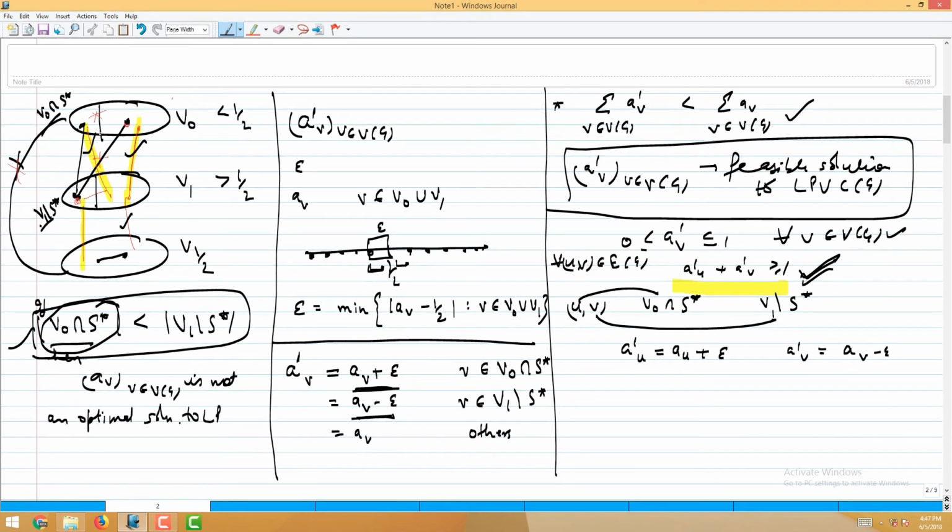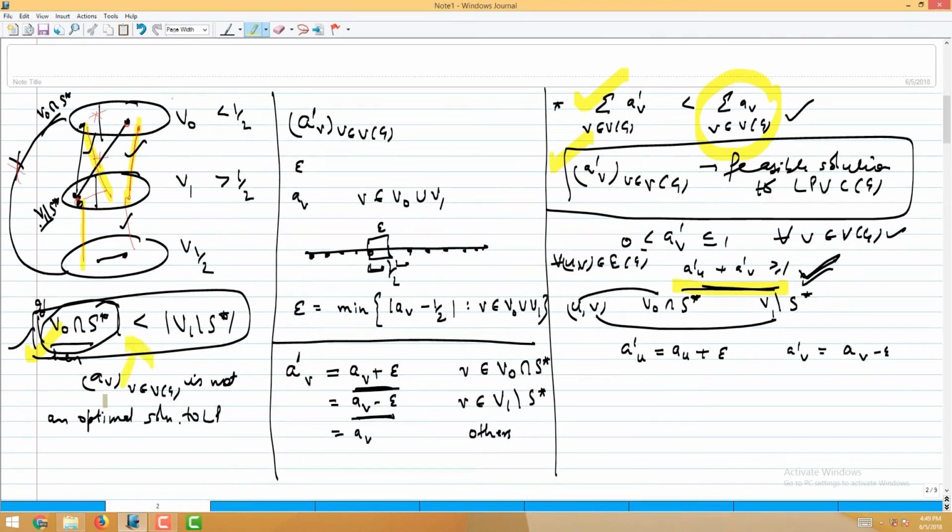Yes, the value was subtracted, so this value has changed. Now here, go back to the definition of epsilon. This is precisely why we defined epsilon like that. Use that to prove that this edge still satisfies this constraint. Look at this A prime of v. All these vertices had value strictly greater than half. Look at any vertex of V1 and its A prime v value. Can the A prime v value drop to less than half? Why? Because of the way epsilon is defined, right? So this value can't drop to less than half. So even in the new A prime v, this has value at least half, maybe equal now, I don't know. And the other endpoint anyway had value half, so it will add up to at least 1, right?